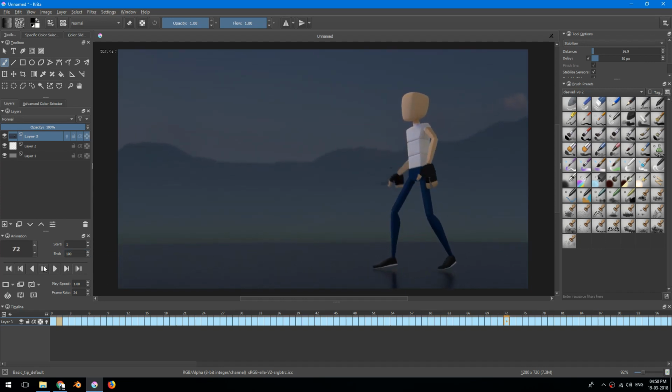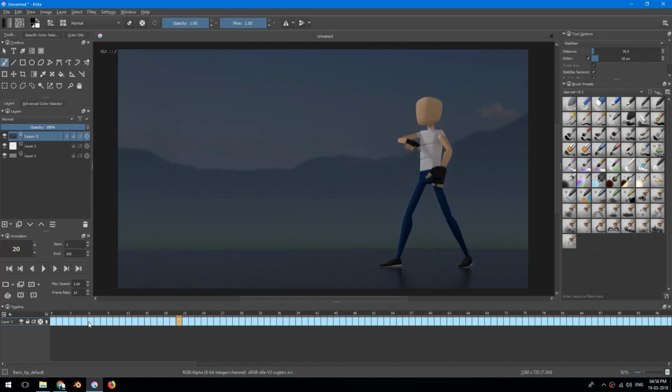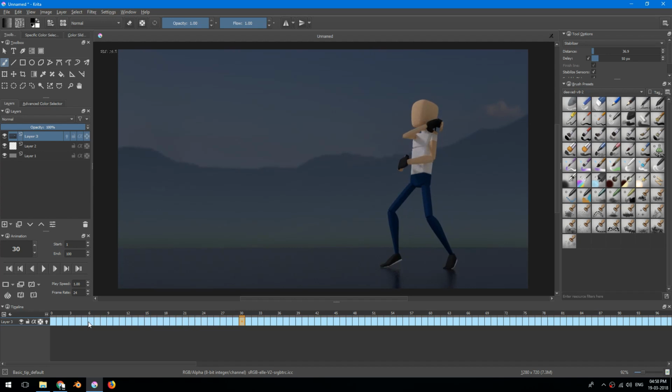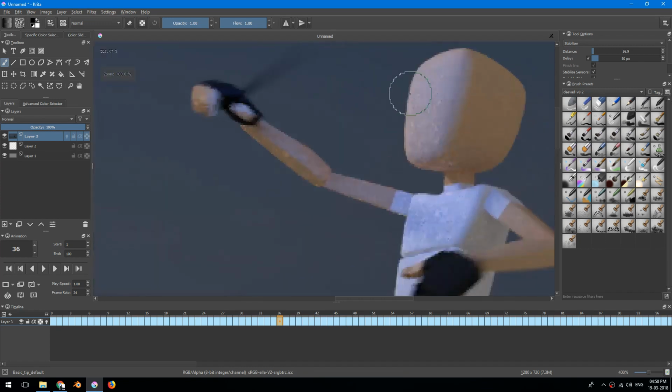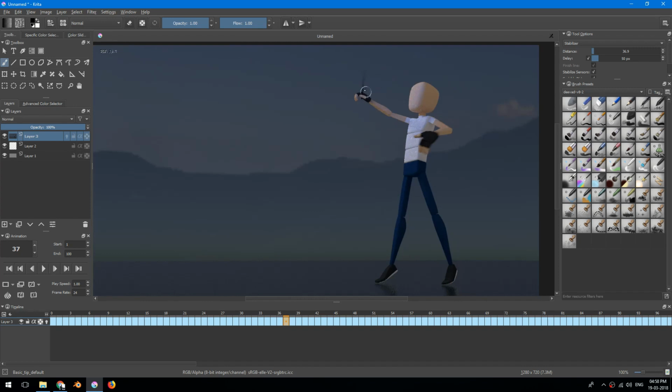Alright, now notice one thing. I have set up a keyboard shortcut to go forward in frames. You can also set this up in configuration. So as you can see, here it is, our effect which I was talking about in Blender, and as soon as it hits the spell, it goes off.